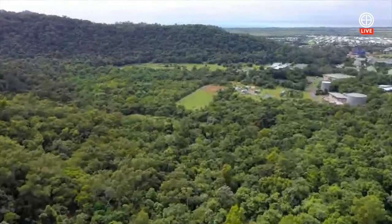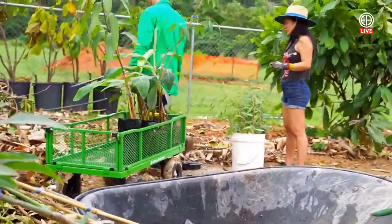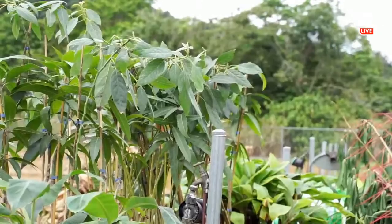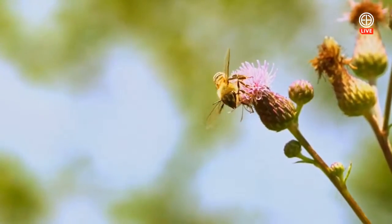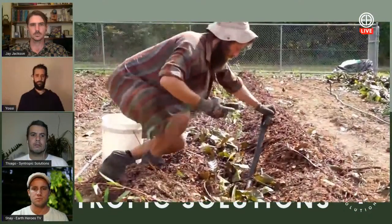Syntropic systems such as agroforestry have great potential to produce more than monoculture. In Brazil, we had recordings of agroforest systems growing 3 times more cocoa than monoculture, whereas it is more resistant to plagues and disease, so it's much safer for farmers growing cocoa throughout the world. They're not just plants, they are plants that provide food for insects, food for humans, food for wild animals, birds. And here we're trying to replicate the dynamics of the forest, following the natural succession and the stratification.